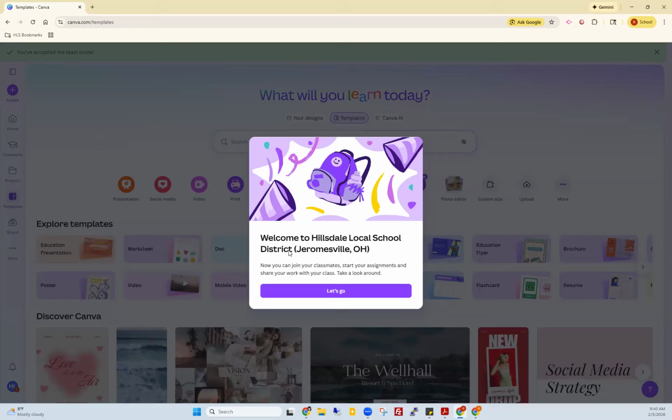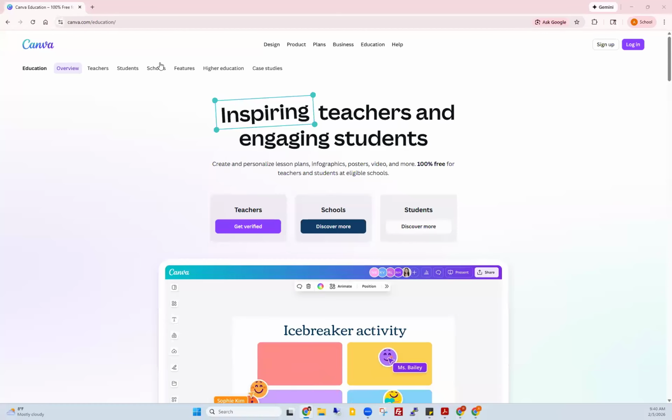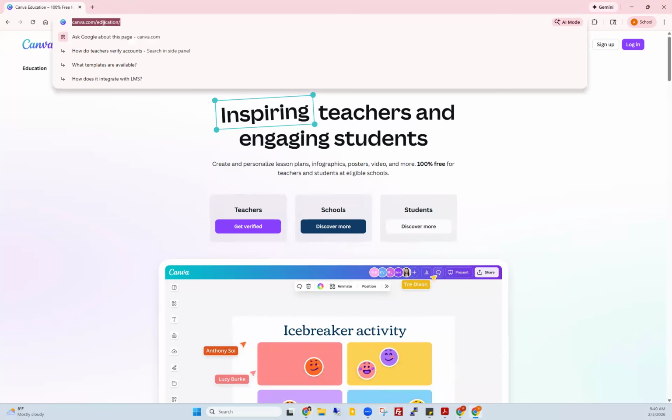Hillsdale Local School District, Jeromesville, Ohio, is a team created by one person at Hillsdale. So they become the gatekeeper for all the people who get an invitation or follow through. I just wanted to point that out because it can be confusing. You might have started an educator account and then your district went through and started one, so it can be a little messy if you have multiple accounts.